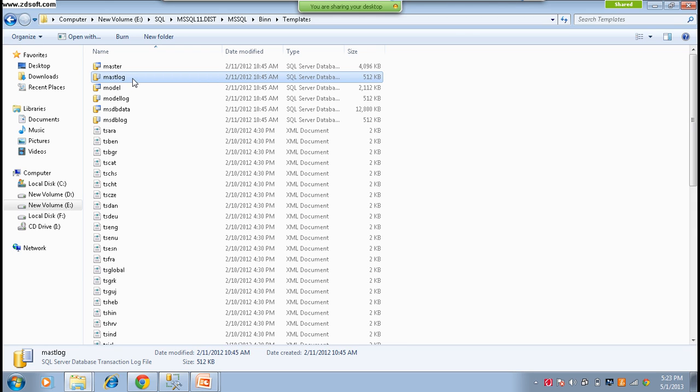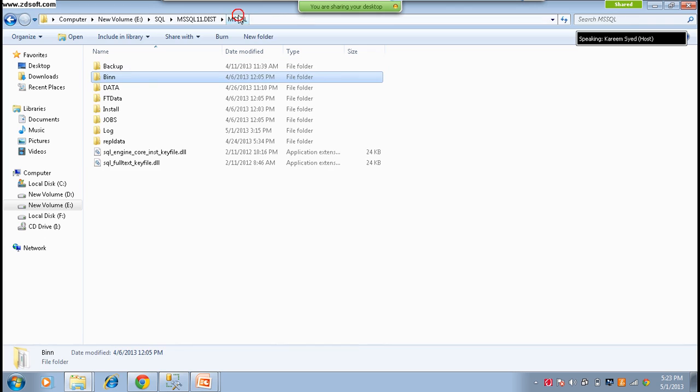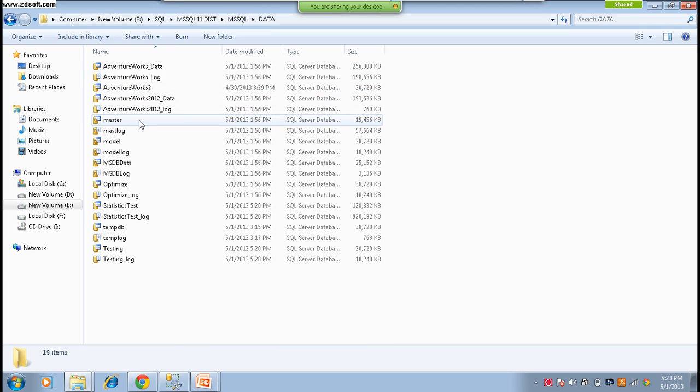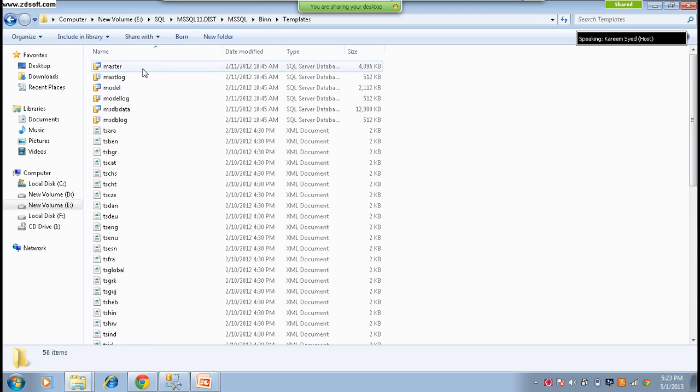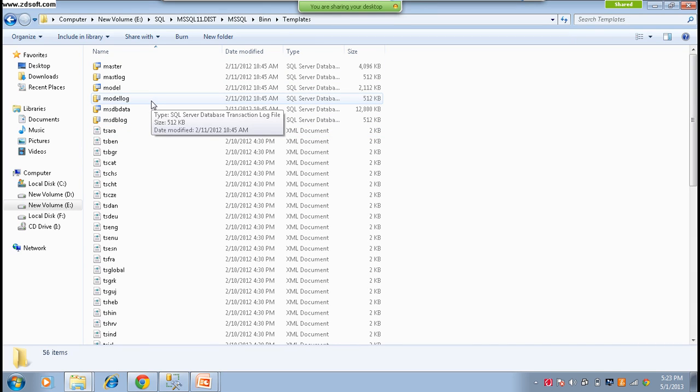No, no, at the time of installation. Whenever you are installing SQL Server, for master, model, and MSDB, two copies of files are created. One copy is created here in the data folder, which is currently used. An extra copy is created here in the bin templates folder to rebuild system databases.